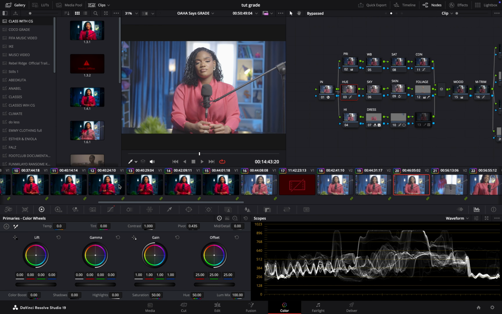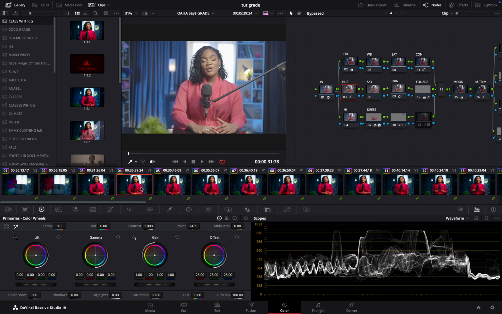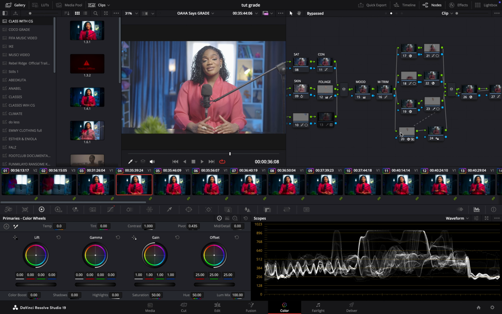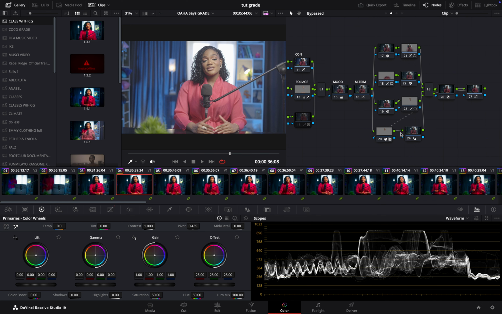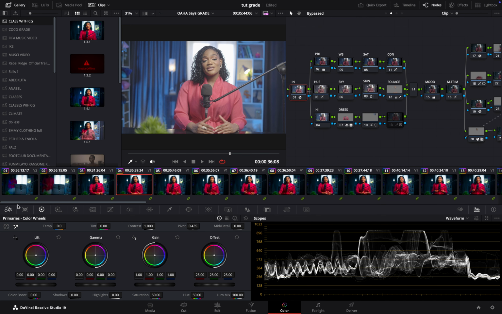So I would pick this to work on. This was our flat file before I started color grading it. I made a video where I explained the whole breakdown. I'm not sure we'll be doing all the breakdown here. Let me just run through it to make it very, very fast so that the tutorial is not too long for you to stay on.